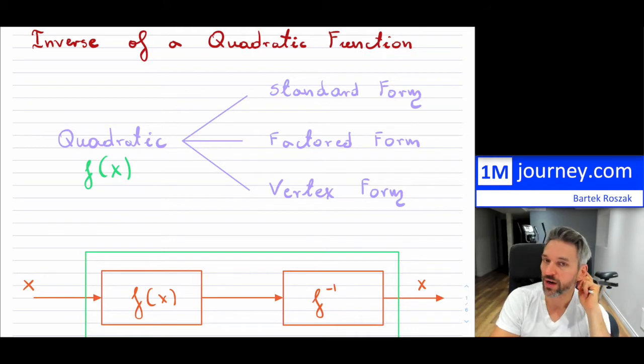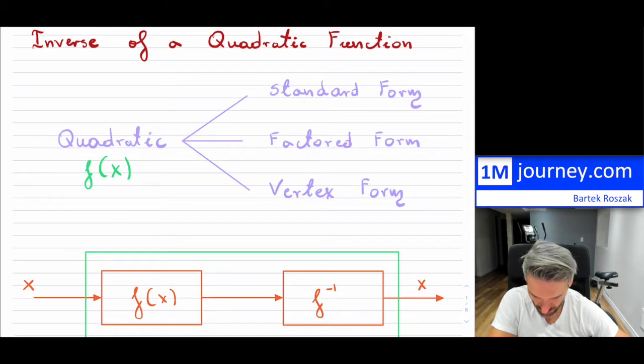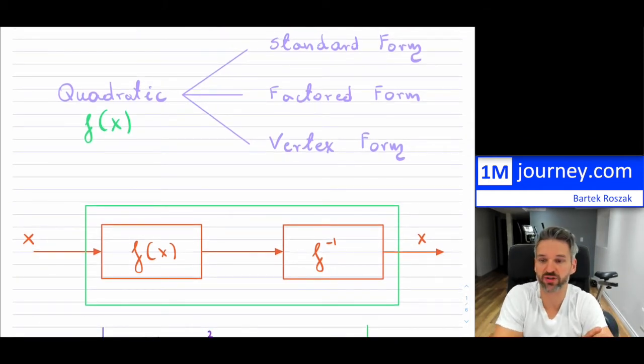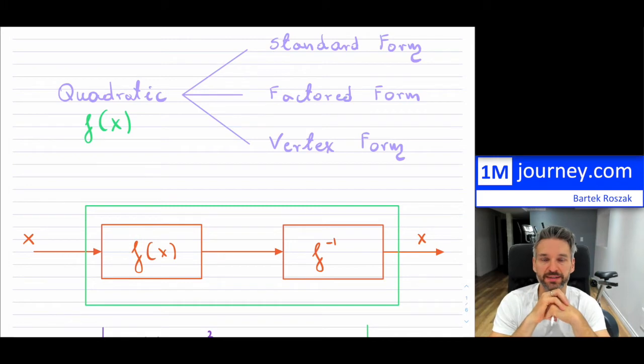So what can you actually do? Let's do a little bit of a deja vu for inverses in general. What do they actually mean, and what's the goal that we want? Here is a little bit of a schematic. We're going to start off and just assume that we have our simple quadratic x squared. Let's start with that, and then we'll try to give other examples later on in the video where it's not just x squared.